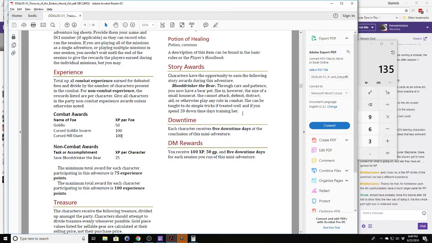And then again, Blood Drinker the Bear, only one person in the party can claim her. So only one character gets to have Blood Drinker as their story award. And she's not a tradable certificate. She's not a magic item. So whoever gets her keeps her. What's kind of cute is she can be trained. So you can train her to do some simple tricks, like, I don't know, fetch your slippers or something. But ultimately she kind of turns into your personal little mascot or pet.